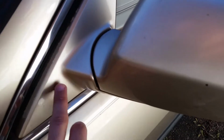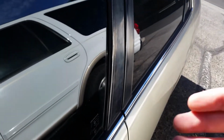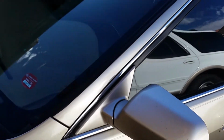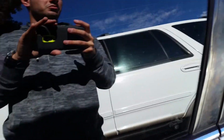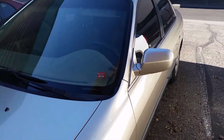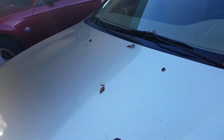Now, I did have that paint peeling problem right here that a lot of the Honda Accords had. I think there was actually a class action lawsuit for that, was the paint. But as you can see, I tried to repair this as much as possible, but this one's actually going to stick better than the other ones because of the stuff that I put on it. I put like that really rough rubber cement on it, and it wasn't really the rubber cement, but it was a two-sided tape, so it is lifting a little bit, but it's nothing compared to what it was. It used to fall off, so at least I still have that particular piece. It's not really a big deal. It doesn't really look that deformed. I'm not really too worried about it. I'd rather have that piece than not have it whatsoever.